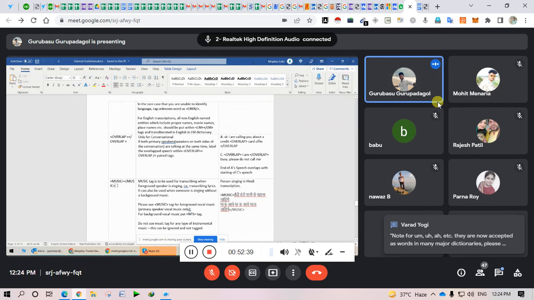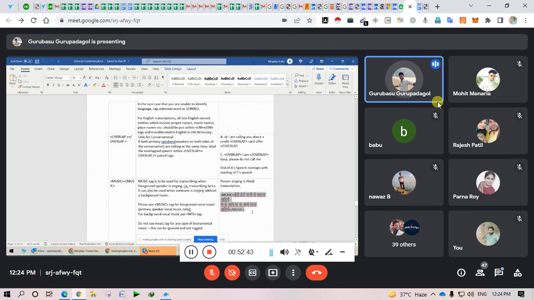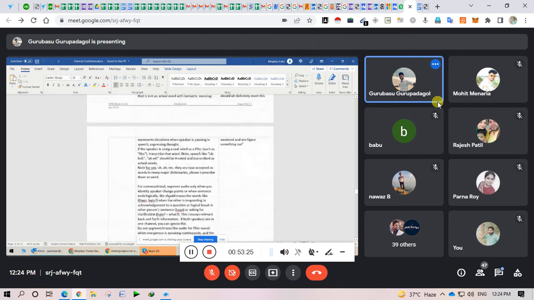Here you can see the example where the speaker is really singing a song. Thande thande pani se nahana chahiye. The speaker himself is singing a song. So for that, use the music tag. Under that music tag, transcribe the speaker's song. If there is instrumental music or background music, noise, just use a SIL tag for that. If a main speaker is speaking and behind him some instrumental music is playing, then just ignore that instrumental music and transcribe the main speaker's speech. Got it, right?